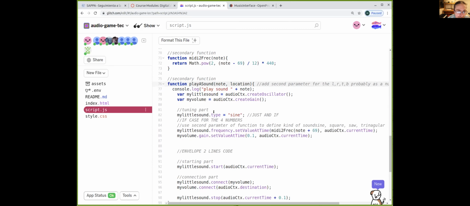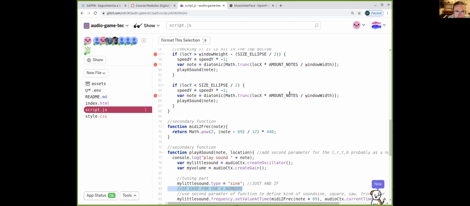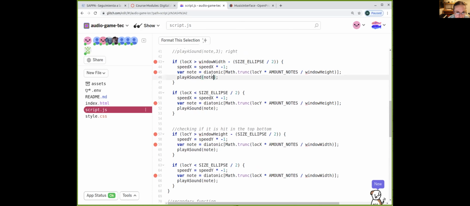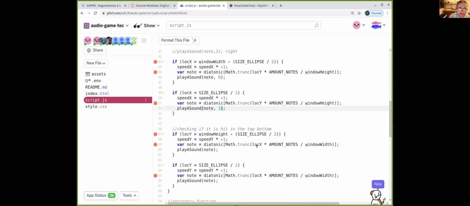And now the little detail that we have to do is an if case for the four numbers. In that particular case, for our four functions, this will be, for example, a 0, a 1, a 2, and a 3. It could be a number. A number is more succinct, it's clearer for many of us, but you could also try to do it with a string. For example, you can say if it's left, right? No, this is not left.